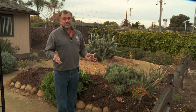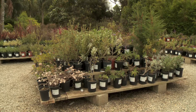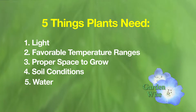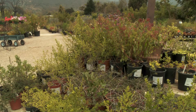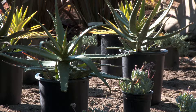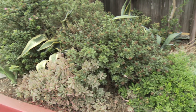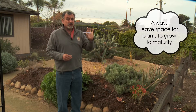The second point relative to determining the right plant in the right place is to avail yourself to the important information that comes with plants at the nursery — what we call the pot tag. On the pot tag you'll find the five pieces of information that are very important for determining the plant's overall health and growing conditions. One of the biggest mistakes people make is finding a nice little potted plant in a one-gallon pot, thinking it's cute, and planting it right up next to a building or other plants — not realizing that plant really wants to be 40 feet tall and 30 feet wide. You'll find those important bits of information on the pot tag.